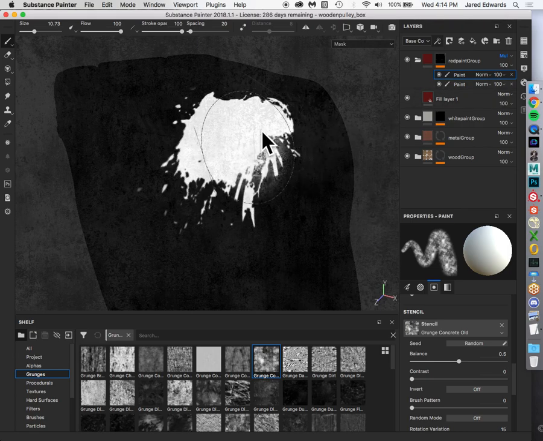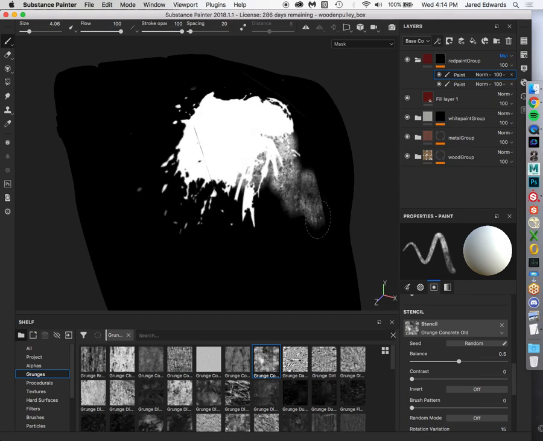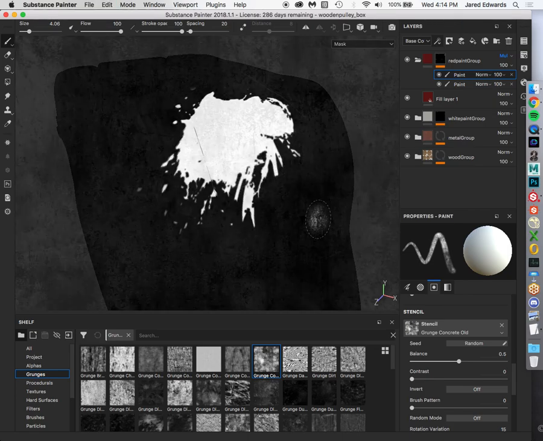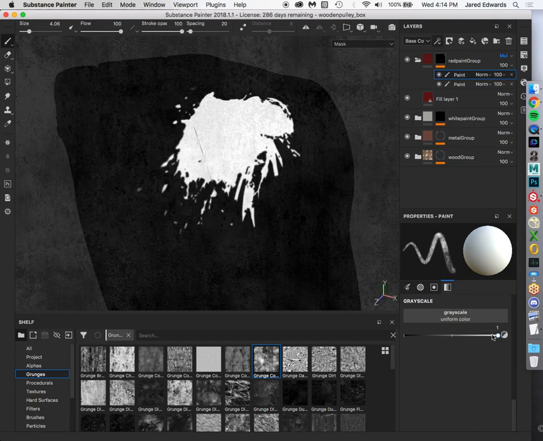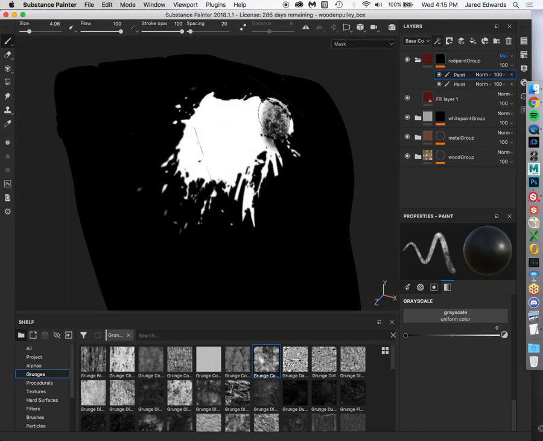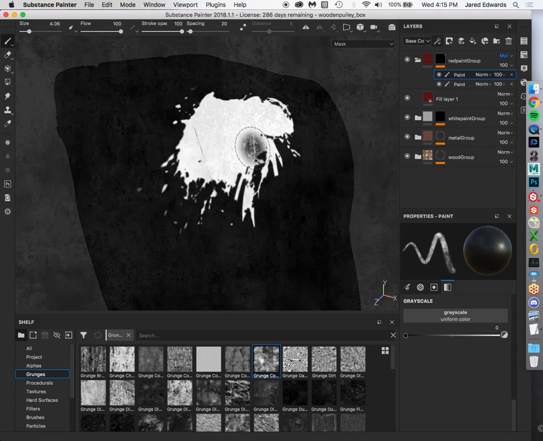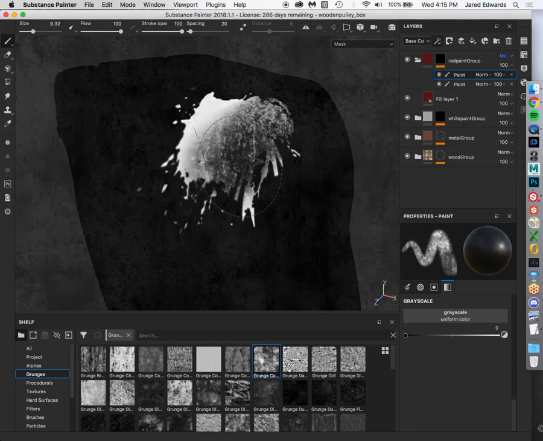Now right now when I paint, let's see what it does. Uh-oh. It's stacking that on top of it. Okay, now if I go to the brush and put it to black, that's closer, right? That's kind of what we were expecting. So what I'm gonna do is bring the brush up. Now when I paint, see how it's still painting super quick? It's like I barely brush stroke that thing and it's immediately there.